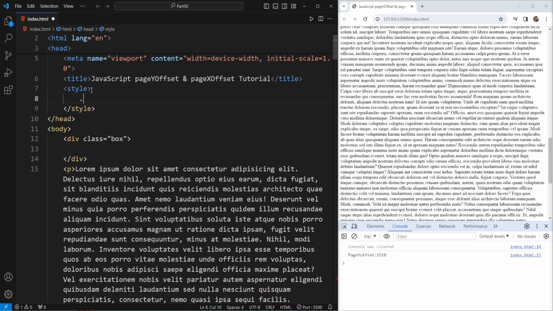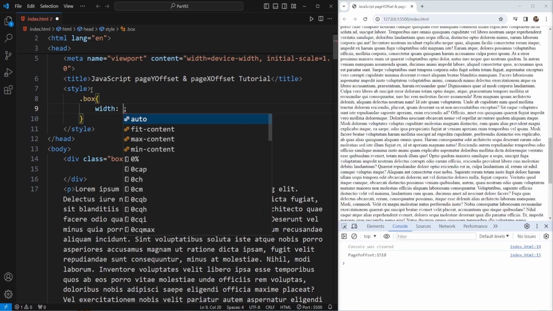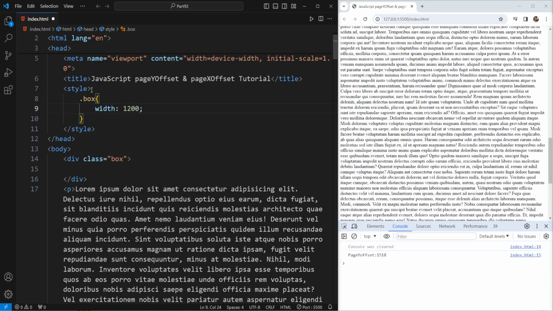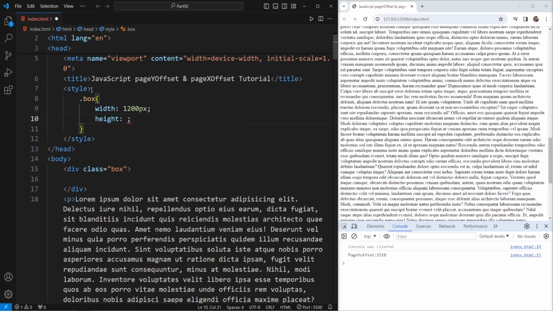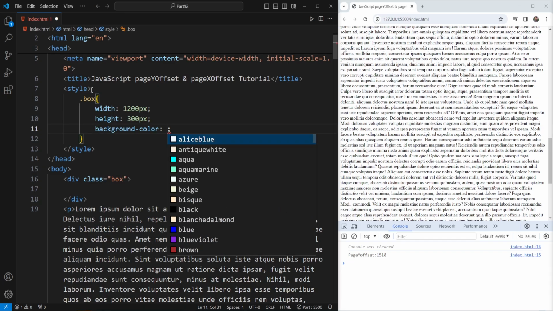So here I'm going to type .box, and inside the curly braces, the first property I'm going to use is width: 1200 pixels. Height: 300 pixels. And I'm going to set the background color: red.